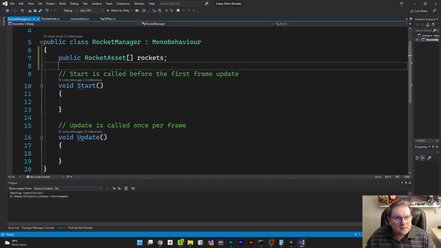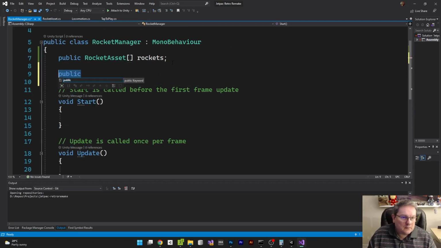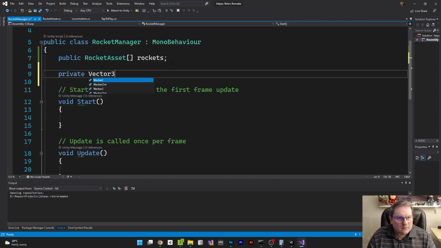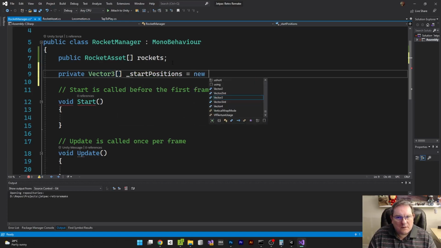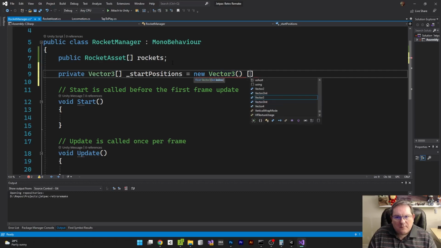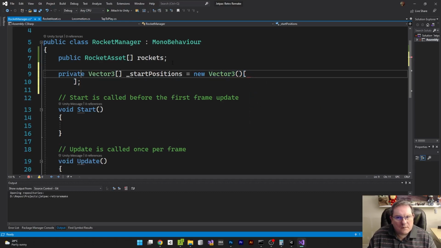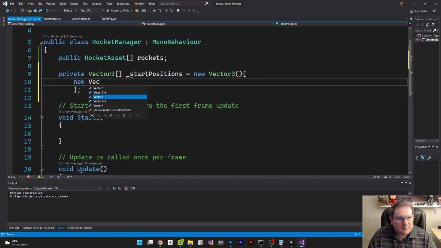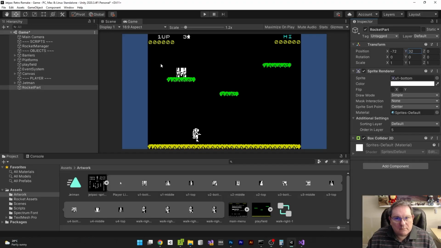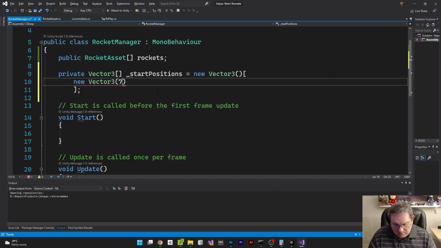Rocket manager, let's have public, let's have private vector 2, let's make it vector 3, start positions equals new vector 3, new vector 3, what is it? I just said what it was there, -72, 32.